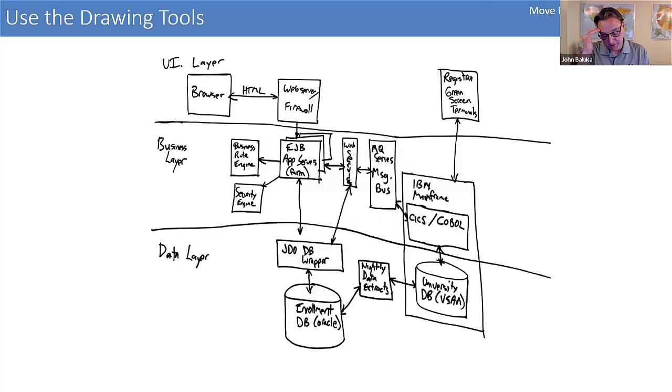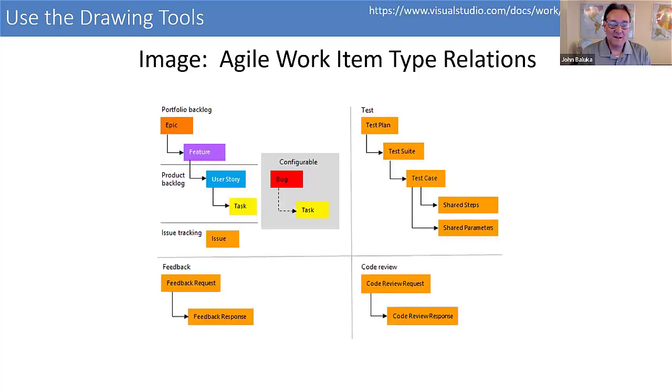Let's talk about drawing tools, because I think these are heavily discounted as well. A lot of times I'll even see an Agile team draw on a whiteboard and someone will take a picture of it, and then that'll go into their documentation, their wiki or whatever it might be. No one will even take the time to redraw this platform that they're all working on. So look at recognizing these drawing tools.